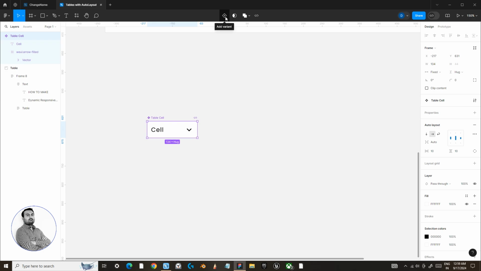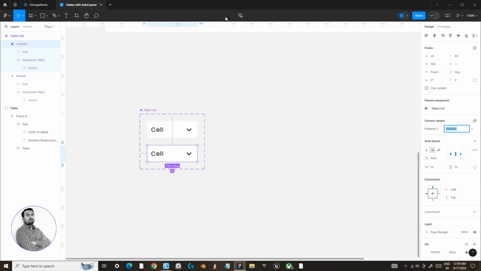To do that, all I need to do is press this button called add variant, click it, and we have a second variant. Let's call the first variant the header cell, and the second variant the table cell.